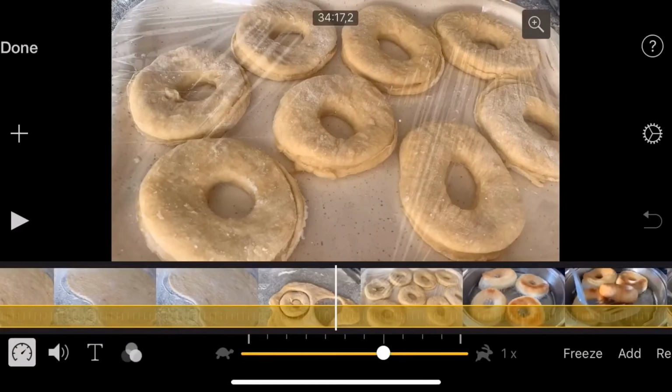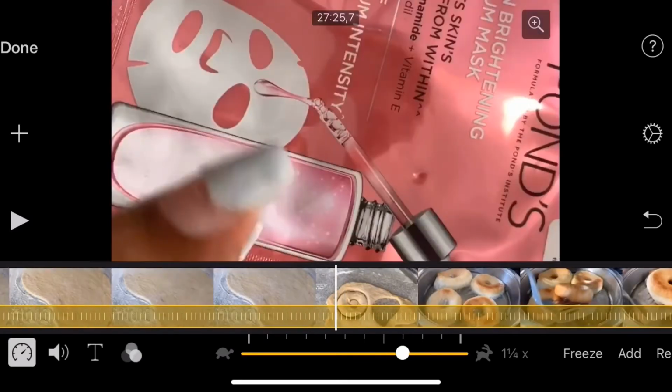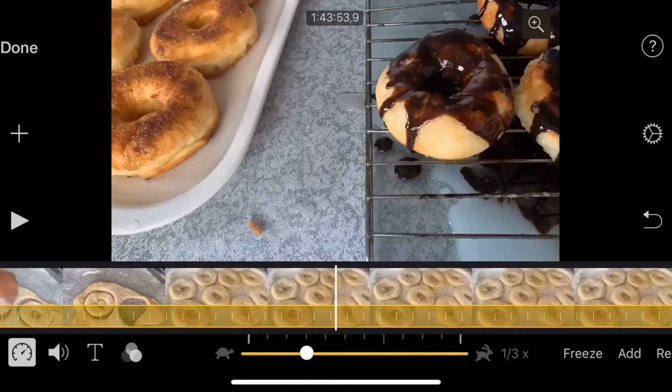I think also the limitations of iMovie mobile is that there's certain things that just don't go that far. For example, how much you can speed up footage or slow it down is limited. I think you can only speed up to 2 times, maybe 4 times, whereas on your desktop you can speed up like 8, 16. You name it!